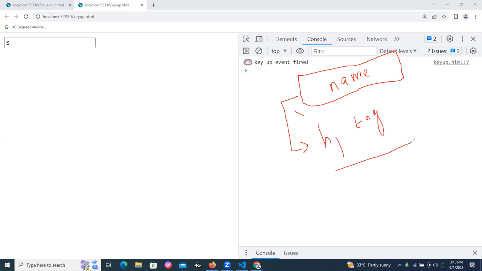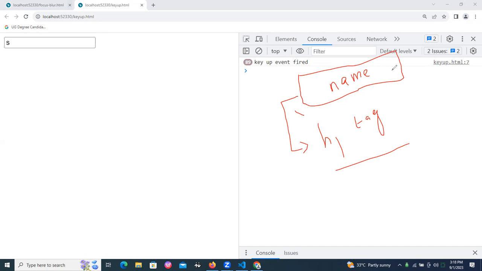So what is the scenario? The scenario is very simple. We have two things: one is the text box, one is the H1. When I am entering some name in the text box, that name I need to pass into the H1. The name needs to be captured by the H1. Then how to do it?